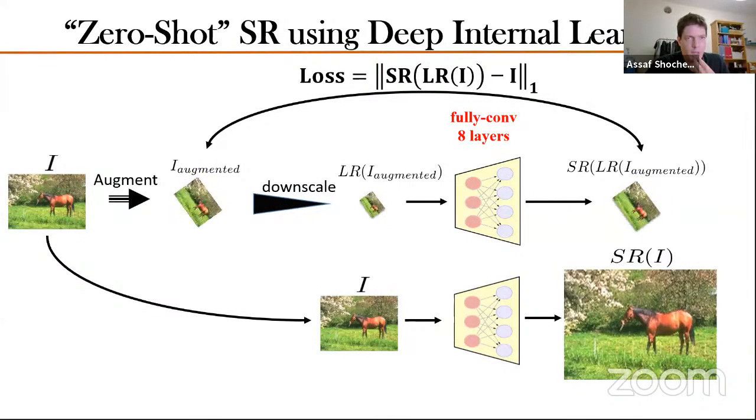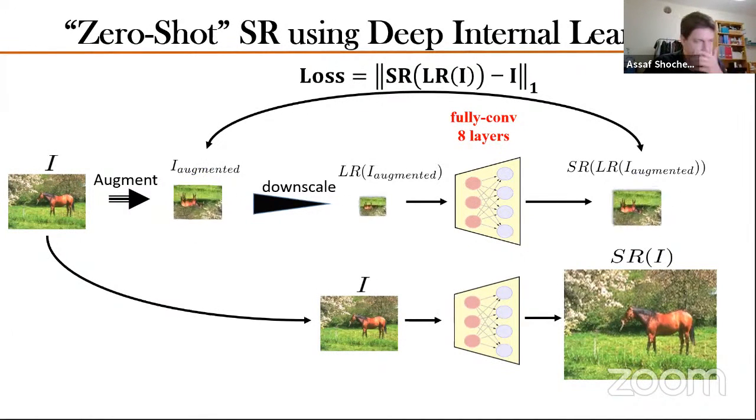So I can discuss deep image prior. I'm actually going to explain it very shortly, because it is very related to another work that I'm going to show. So I won't say anything about deep image prior at this point. I'll just answer the question: how do you know when to stop the training process?